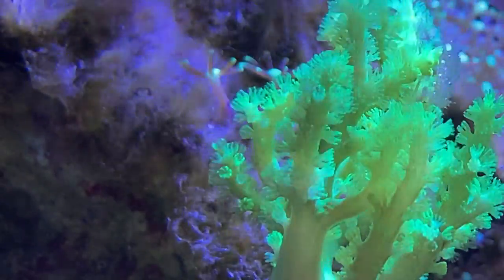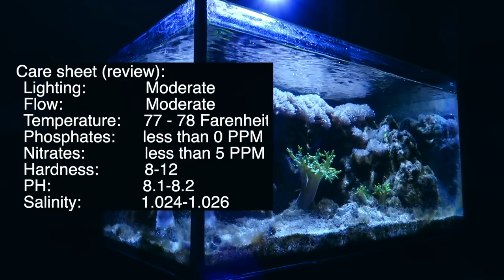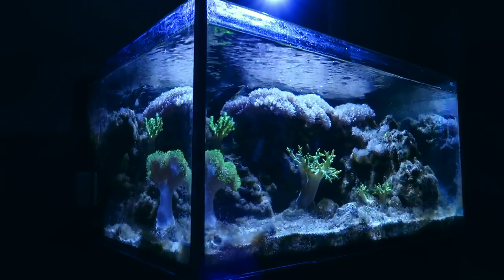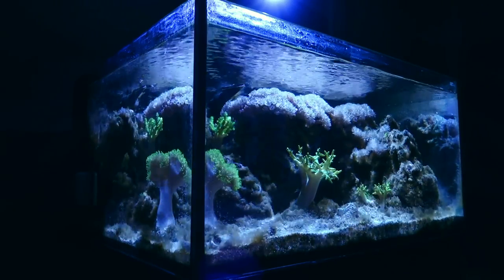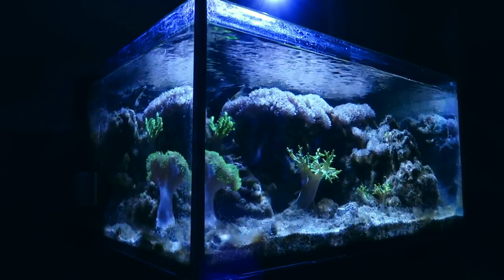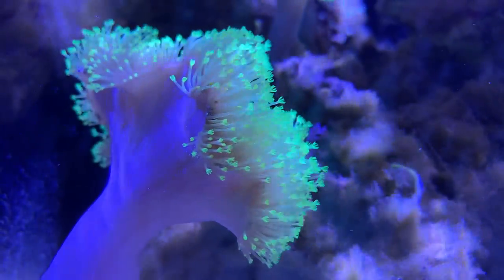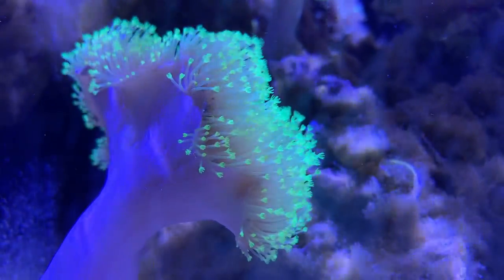That's really all I wanted to cover about leather corals. As far as water parameters, they're super hardy and super easy to care for. They'll take just about any light you give them, though I will say the higher the light, the more dangerous it is when you acclimate them. Reaching a moderate lighting level is ideal, but they'll handle high light or low light if they have to — just be careful because high light can kill them quickly and low light can kill them slowly. Moderate water flow, temperatures between 77 to 78, salinity between 1.025 to 1.027, nitrates and phosphates as low as possible, a pH of about 8.2, and hardness of 8 to 12 — all that should be great for leather corals. You also get the added benefit of them almost replacing an anemone if your clownfish take to them, and just keep a watch out for those toxins I mentioned earlier.